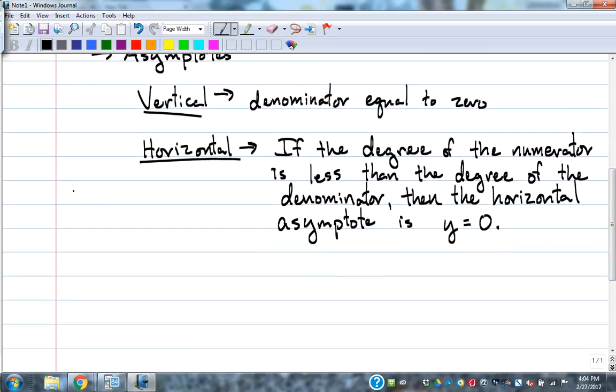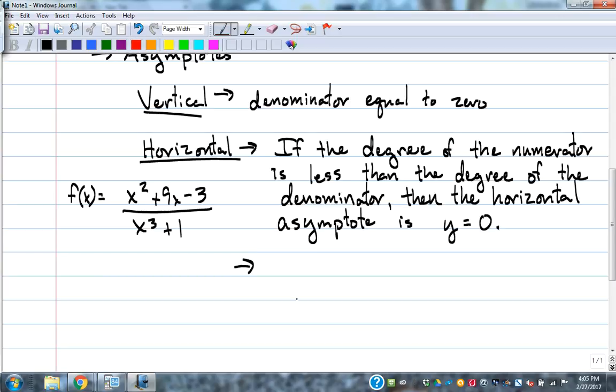Okay. Example of that would be a function. Maybe you got x squared plus 9x minus 3 over x cubed plus 1. Numerator has a smaller degree than the denominator. That would give us a horizontal asymptote of y equals 0. I picked that one because it doesn't simplify any. If we had some simplifying that would happen, we'd need to do that first. That one doesn't simplify. So the horizontal asymptote on that one is y equals 0 because the degree of the top is 2, the bottom is 3. As long as the top is smaller than the bottom, it's y equals 0 for a horizontal asymptote.